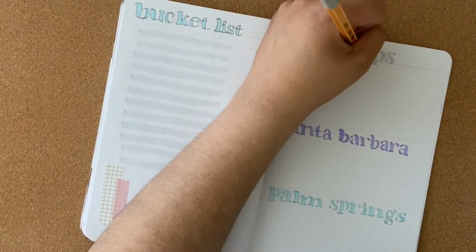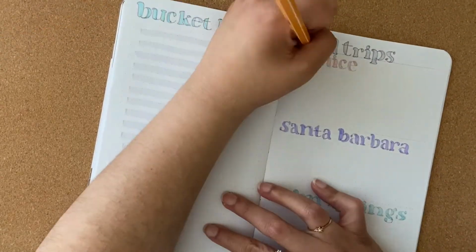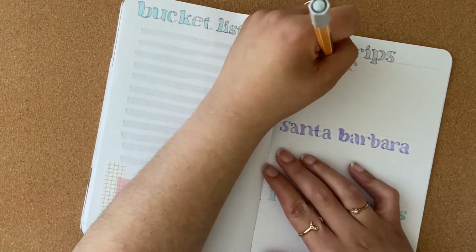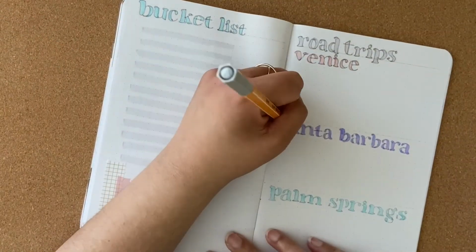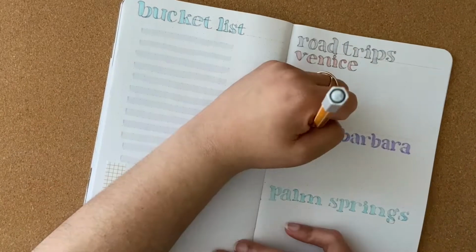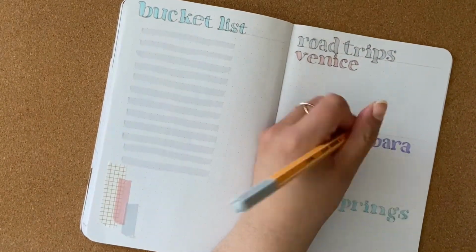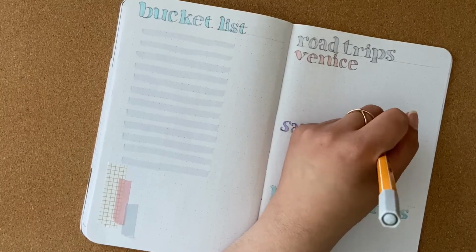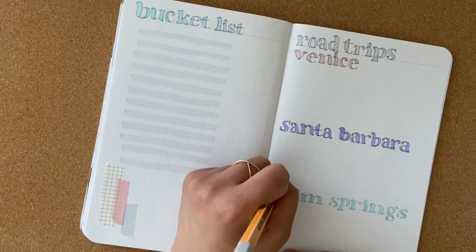I've been wanting to go to Palm Springs for a long time, so I can write down the different restaurants, activities, places, sites to see that I come across in articles here or on Instagram. That'd be a better way to compile it, because I end up creating notes on my phone and then it just gets complicated and really messy. So I'm going to compile it here. Very easy, not much setup required.